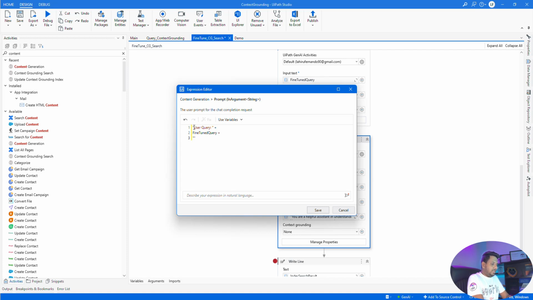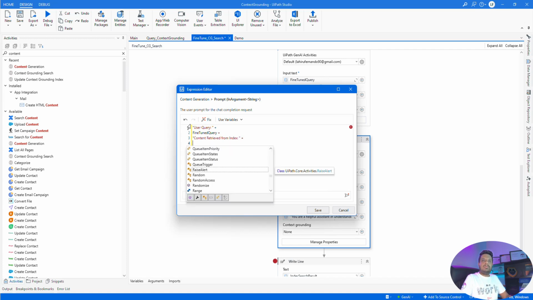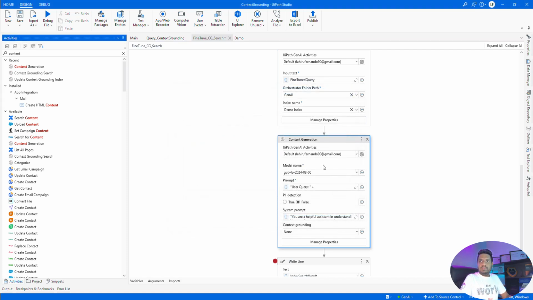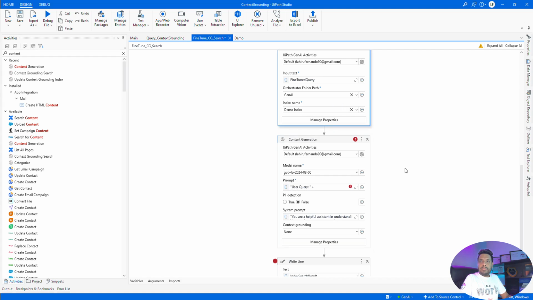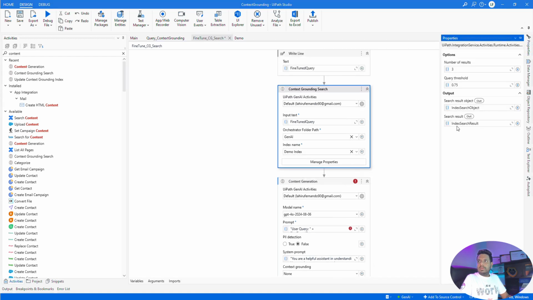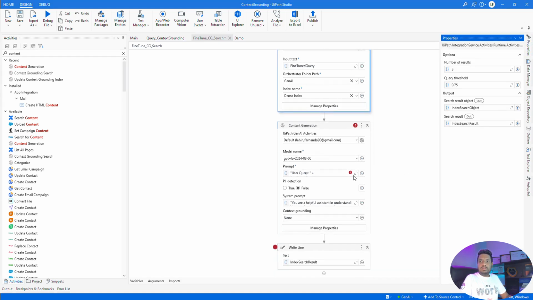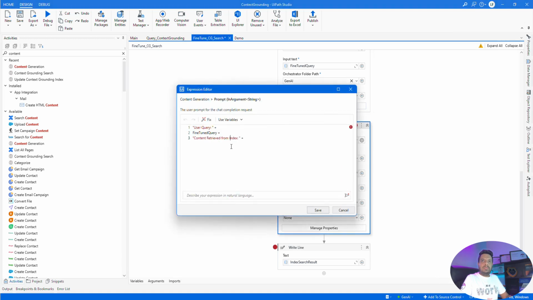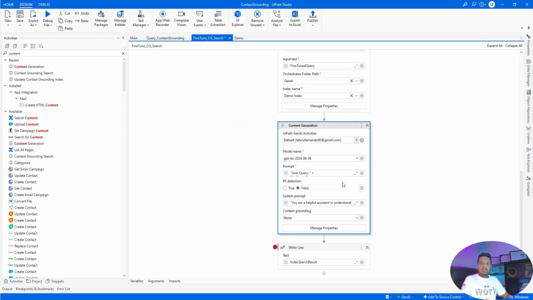And below this, I'm going to add, let me check the variable name, it's index search result. So there's my query. Let's see how good this is at generating a response for me.